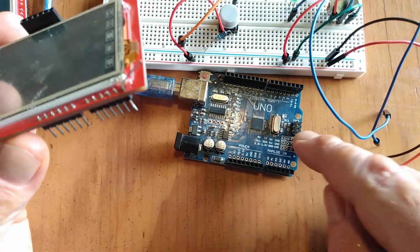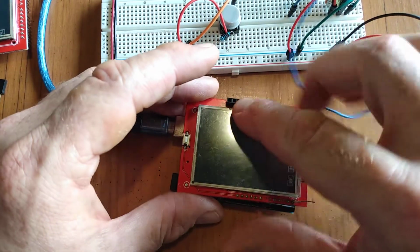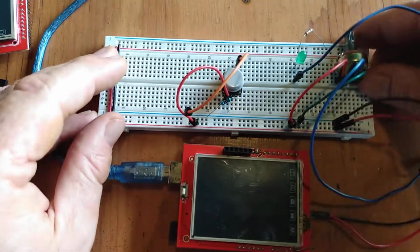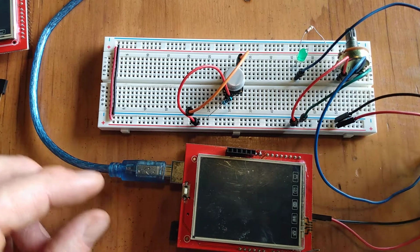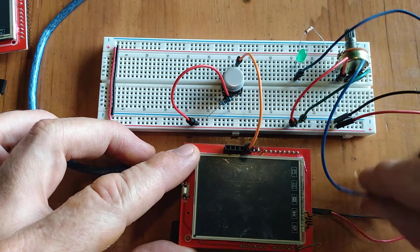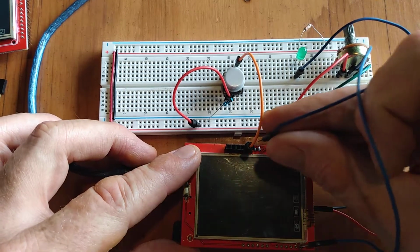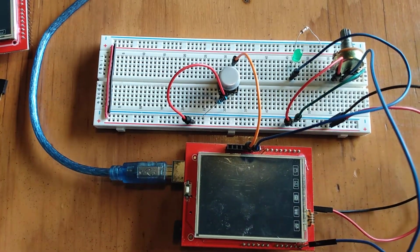So I did tie in the extra things there on the Uno, but there's lots of ways to get 5 volts to a board. There is a ground here, so you can put the ground common, so that's not a problem at all. So I plug this up and bring power to this little circuit. Oh, well, I better plug it up first. Let's see. This went to 11, and this one went to analog, and hook the LED up to pin 10. There we go. Just a quick sample to see something working.